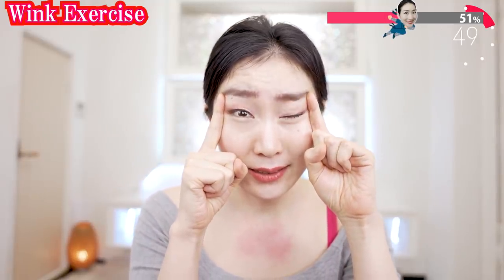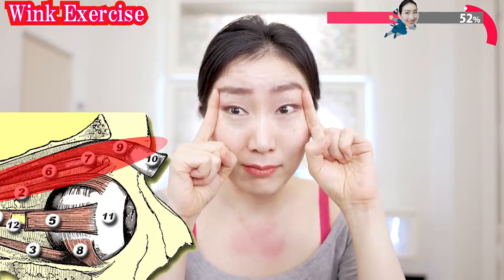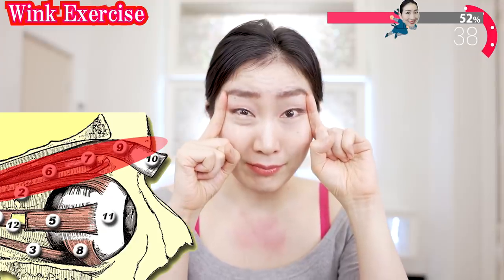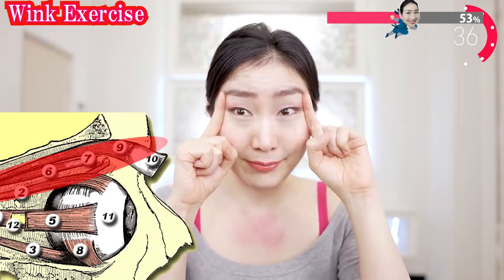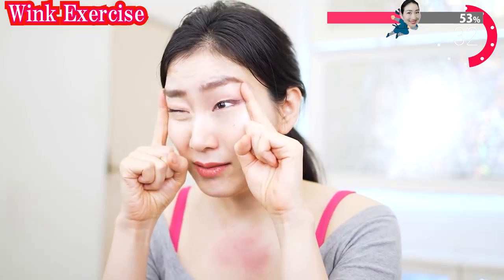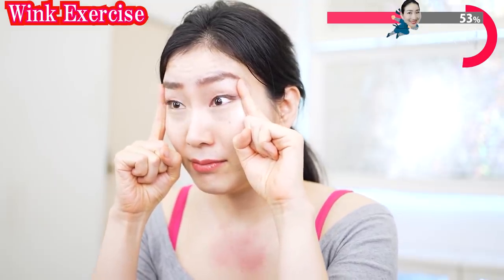Put your fingers on here and wink. Your fingers hold under eyebrows not to move. Relax your eyebrows so that you never make wrinkles. Only use the muscle of eyelids. Feel these subtle movements? This works to lift your eyelids.